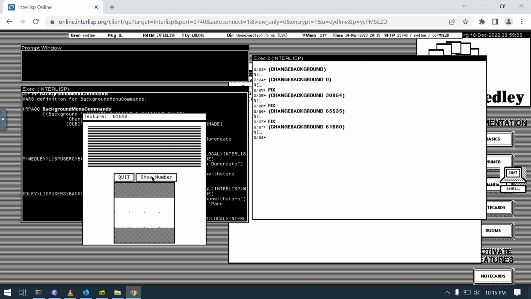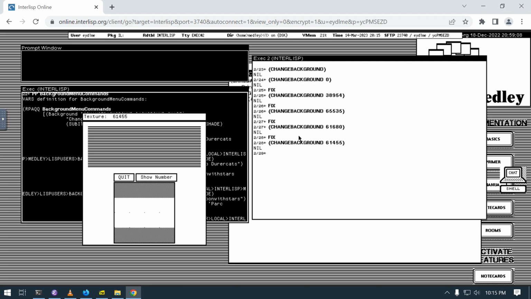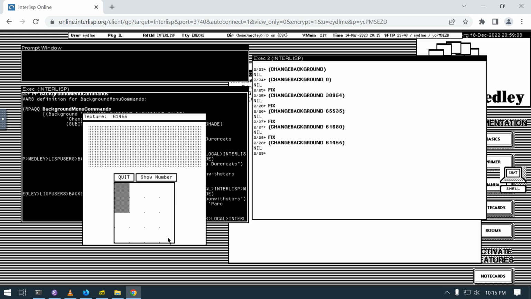There you go. That was probably more obnoxious. I don't remember what it was to begin with, but it was something like this, I think. Nope. I don't remember.